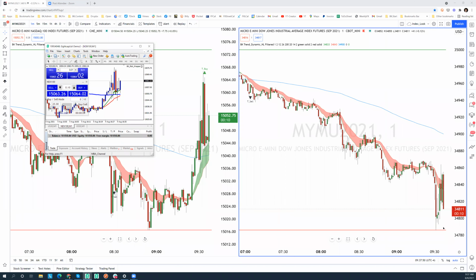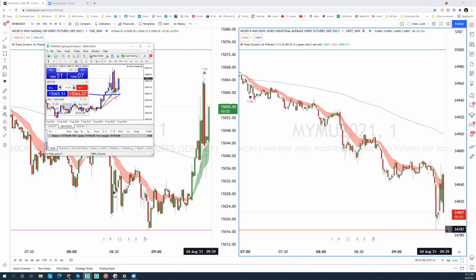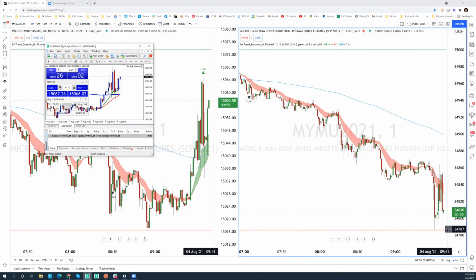So I'm watching. This is really interesting. I'm watching this because I want to see if we somewhere around here hold and create a green candle, that would be a legitimate double bottom. We might want to trade the Dow to the upside. But let's give it a few seconds here to consolidate. Also, let's watch the possible run of the highs in NAS.